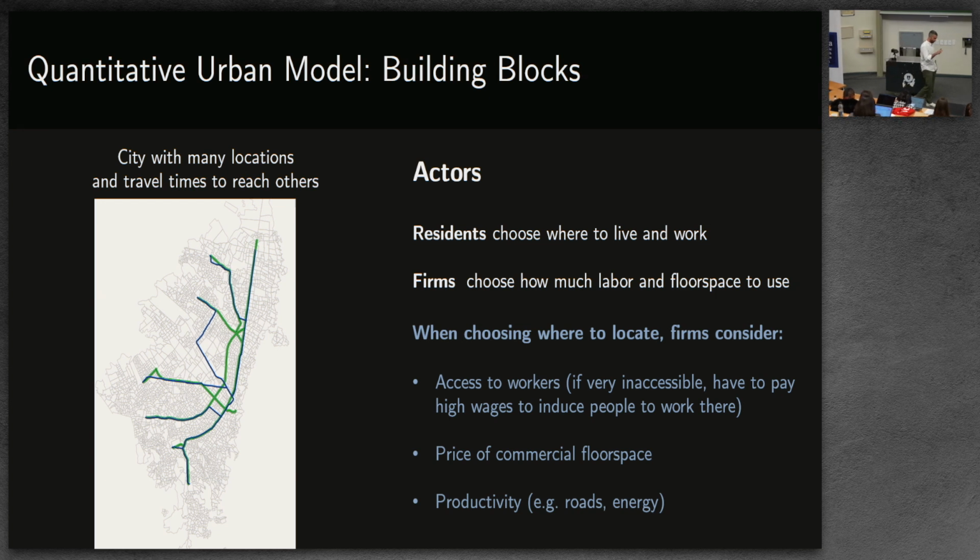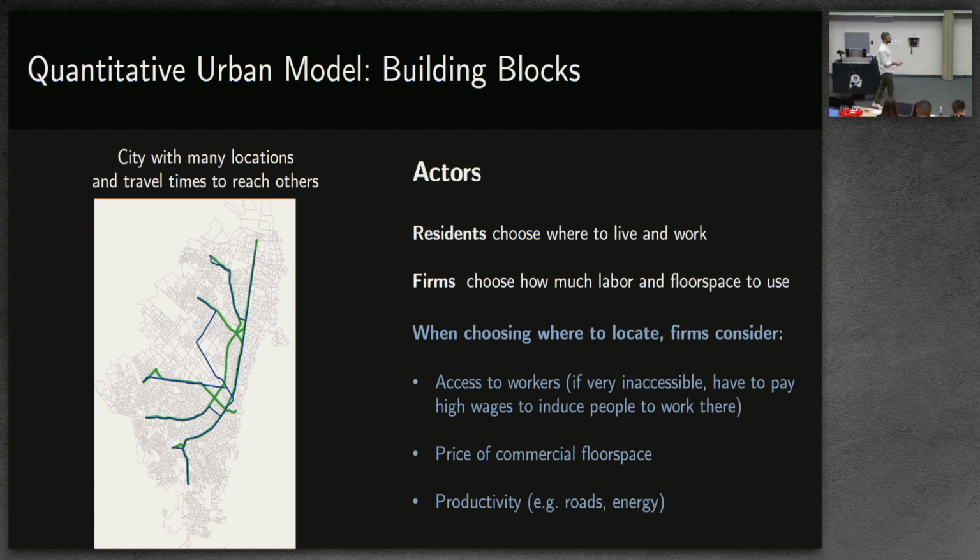What do firms consider when they're choosing where to locate? Well, they think about access to workers, right? So if somewhere is very inaccessible, if it's at the periphery of the city with no transit access bringing people into it, then it's going to be very hard for the firm to persuade people to come and work for it, right? So to get a given number of workers to come, say 100 workers, they're going to need to compensate them either through higher wages or by paying their transport cost or something. But anyway, it's going to be more costly for firms to attract workers to locations that are inaccessible.